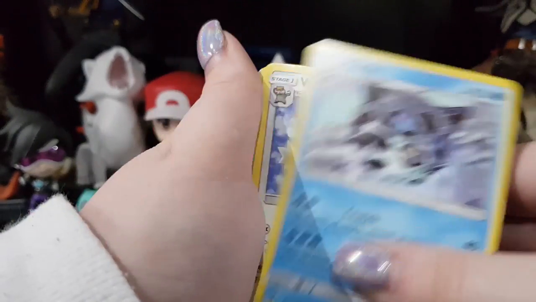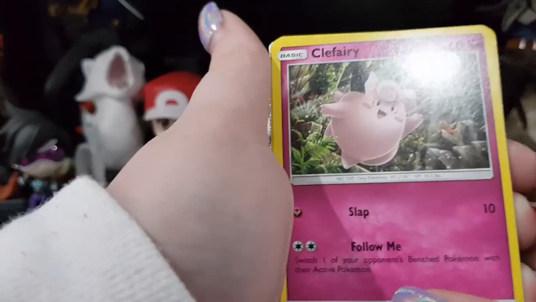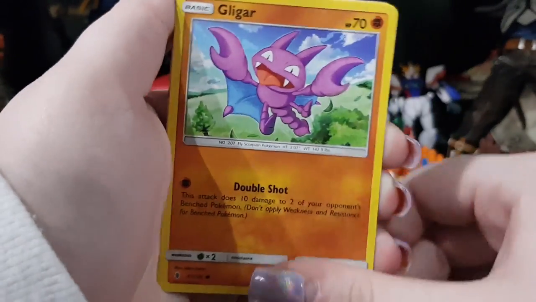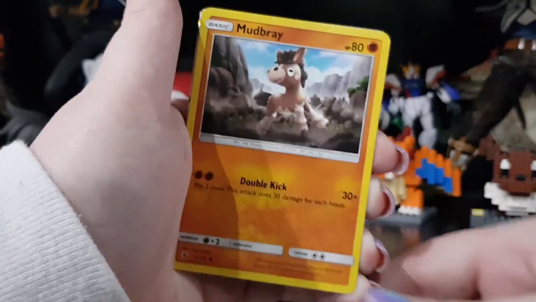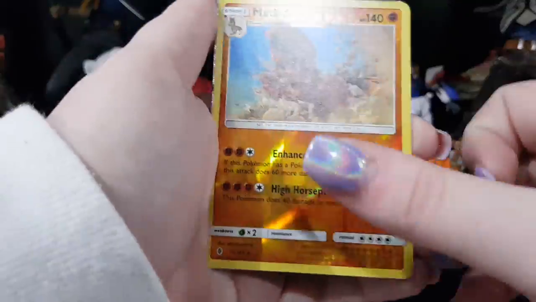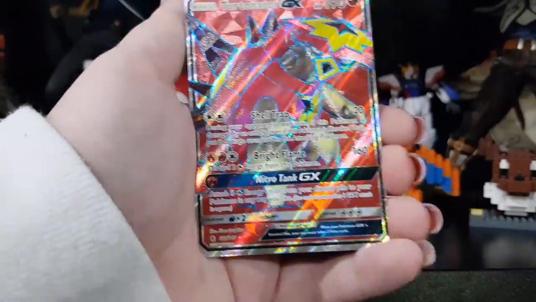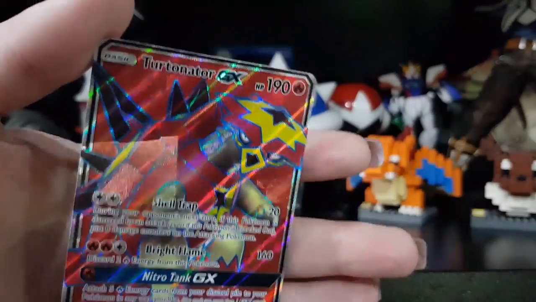There's energy. Oh, my God. Please be a Tapu Koko. Oh, my God. Watch out. It's a fairy. Litwick. Oh, Gligar. Look at the Moneyshop, baby. Go get that. Oh, that's nice. It looks so cool. And you got Turtonator. Oh, my God. That looks so nice. Really good. That's really cool.